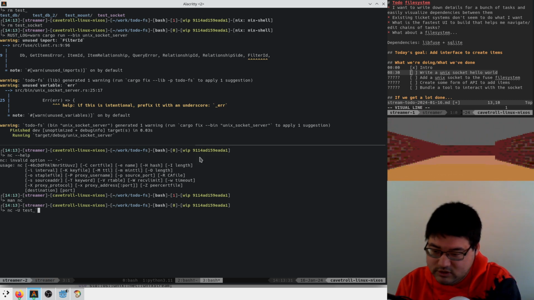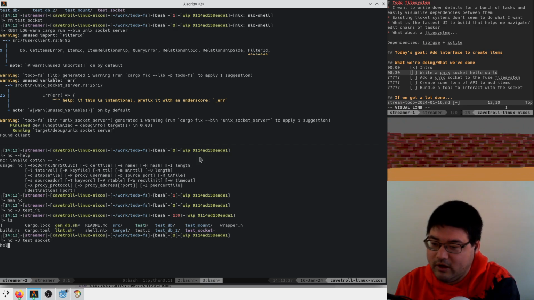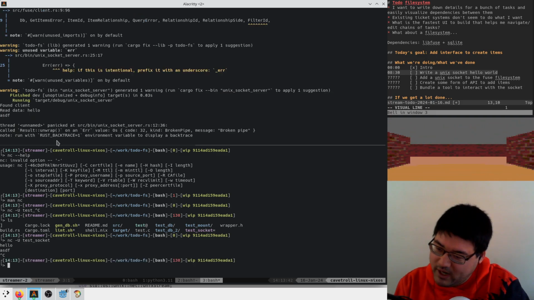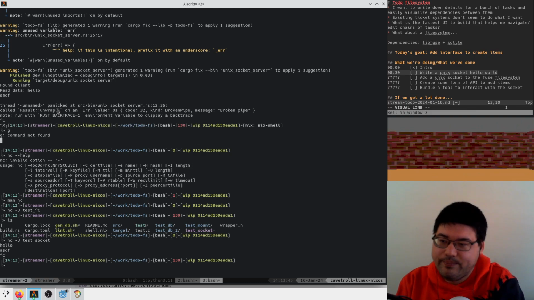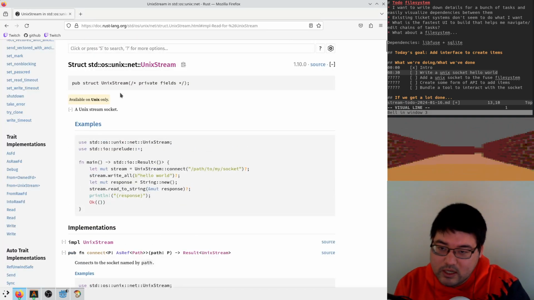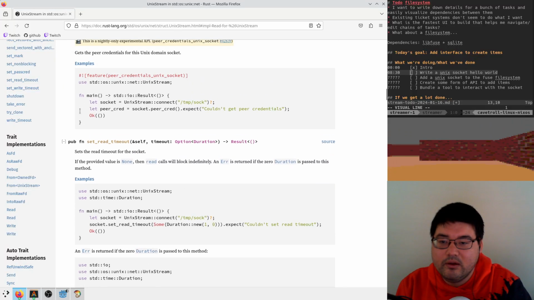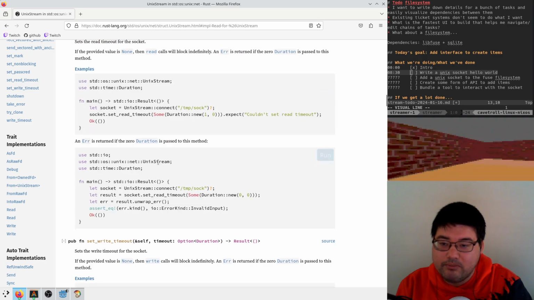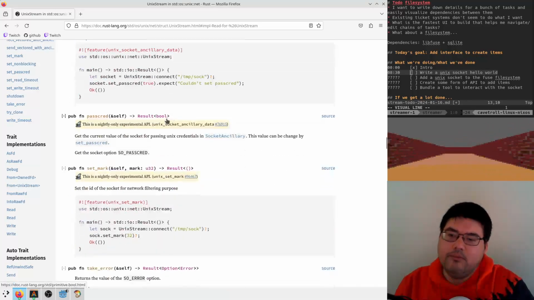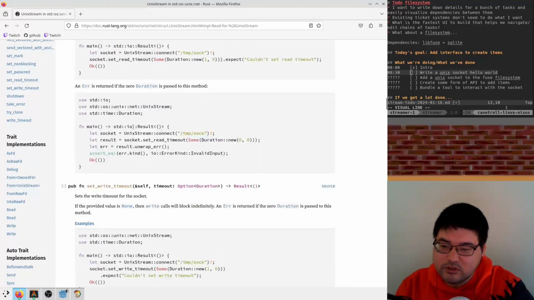So we have test hello, nc -U test socket, and I can say found client hello, and he got the data but he didn't send it back. So I guess how do we, maybe using read to string is not reasonable. We can set a timeout. Otherwise it probably blocks indefinitely by default. So maybe we say, maybe not. Is there a way to mark where I expect to break?